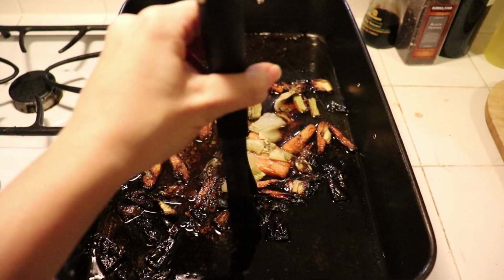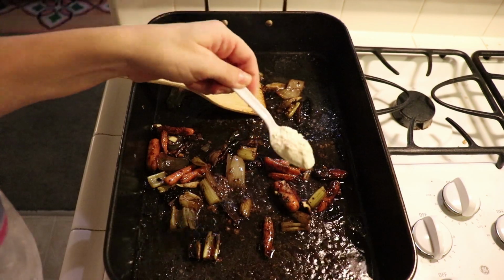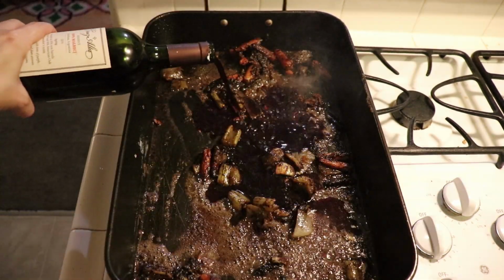First, you want to pick out some of these burnt vegetables, then drain out about half of the grease. This is mostly butter and animal fat. We still need some, but this is a lot. Turn your heat to high and add in a couple tablespoons of flour and mix it together to make a roux. Once mixed, add in a splash of wine.